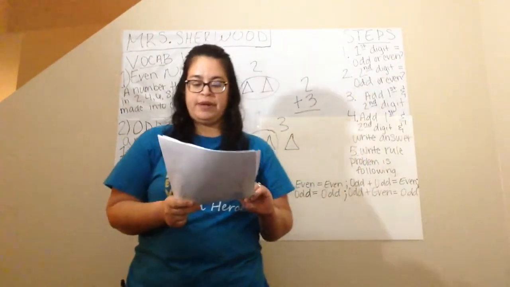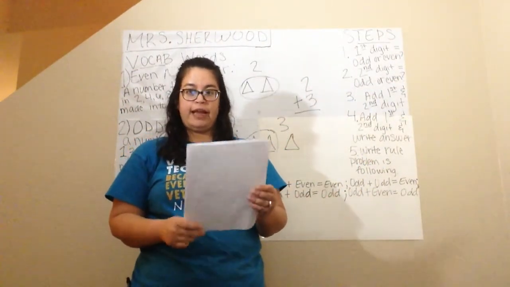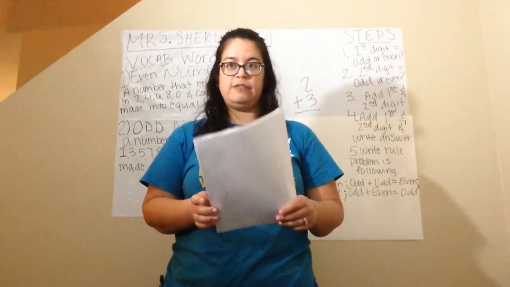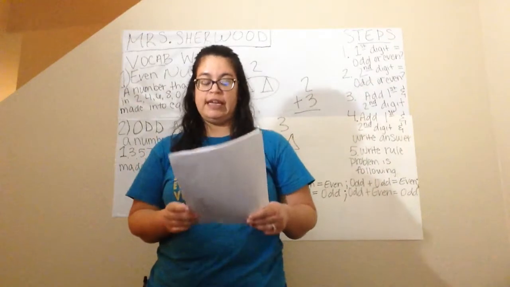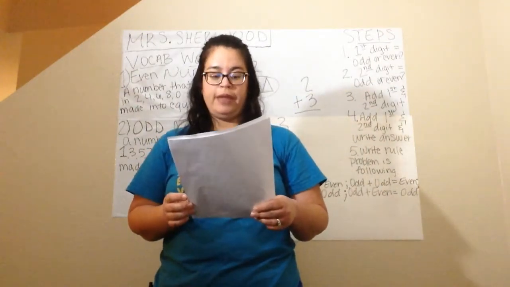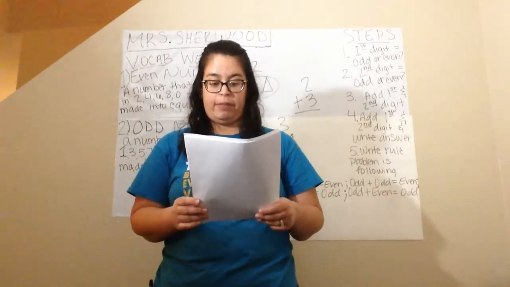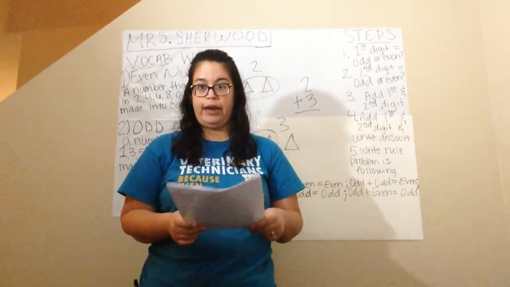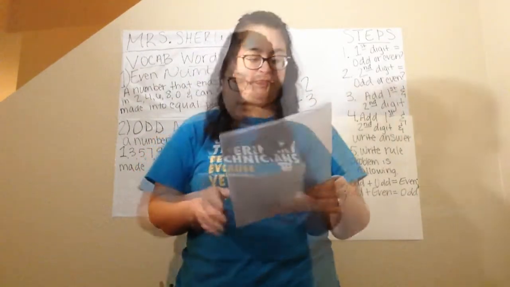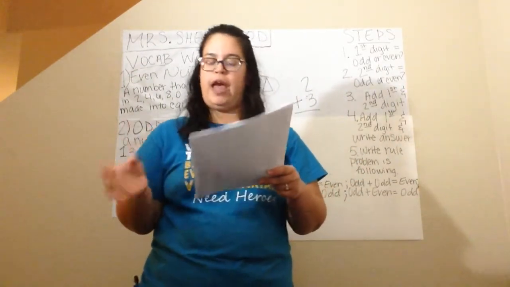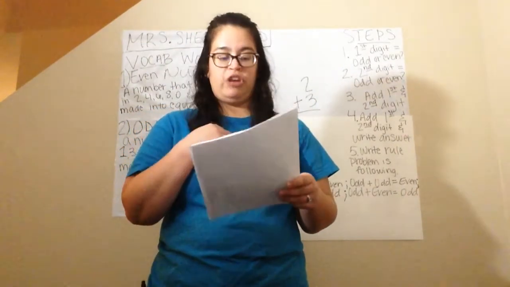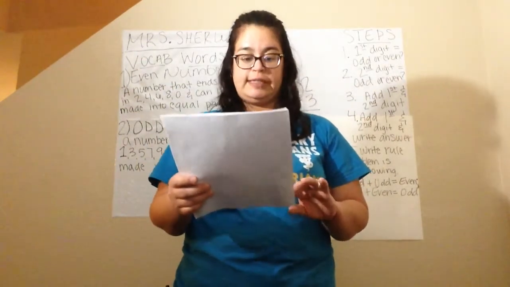So today we will learn what an even number is and what an odd number is. We will then learn the rules for adding even numbers together, adding odd numbers together, and adding both odd and even numbers together. Let's remember that we need to build off of what we already know. We need to scaffold our learning. First, we will learn some vocabulary words so that we can understand what I am teaching about, and then we will go over some simple examples to learn the steps.